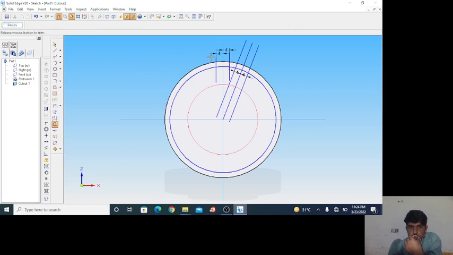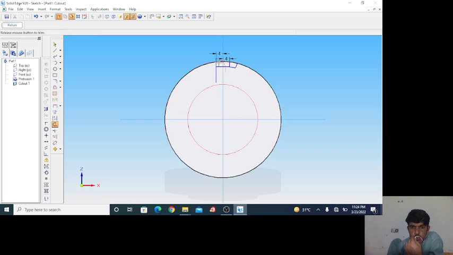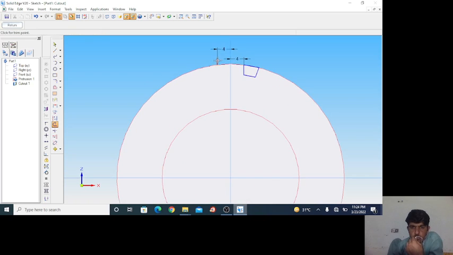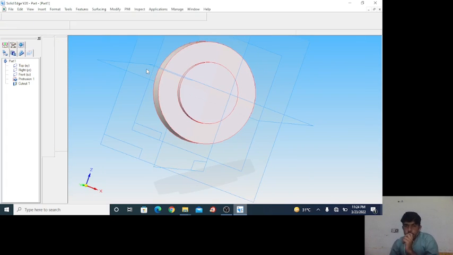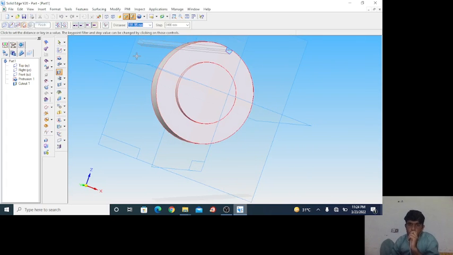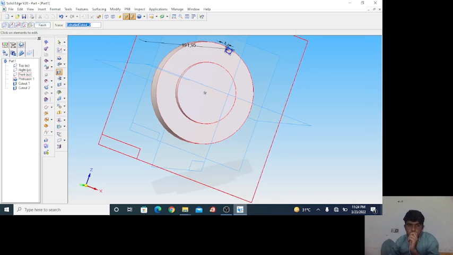Trim this one and also this one, and this one also. Okay, also trim this one. Okay, now return, through hole. Okay, finish.